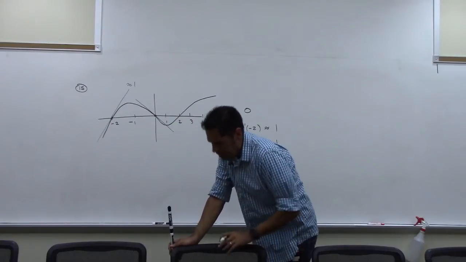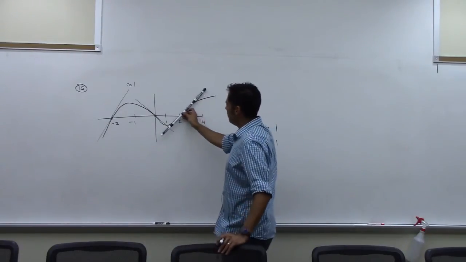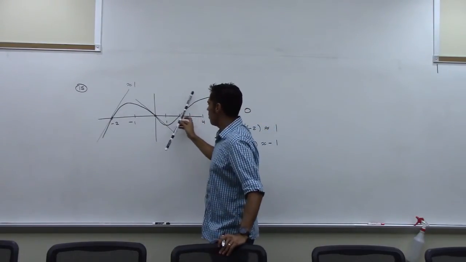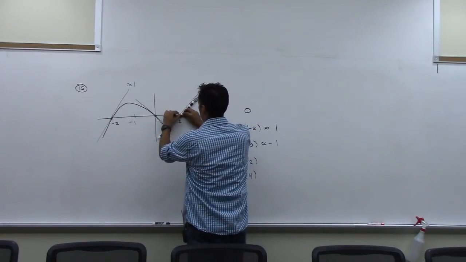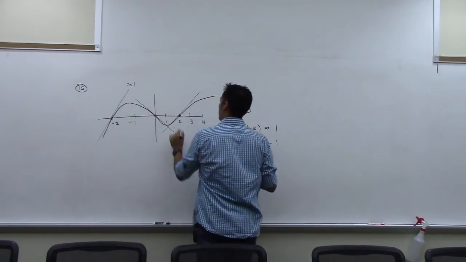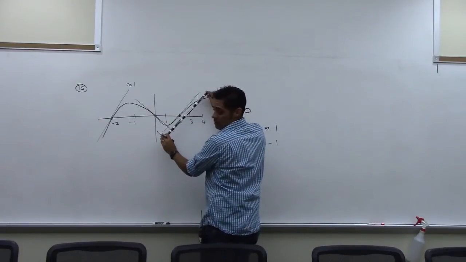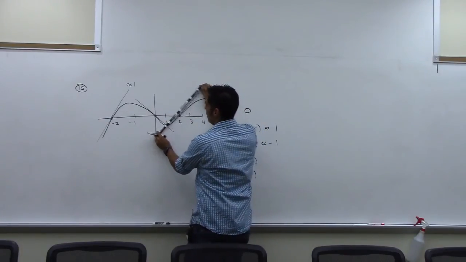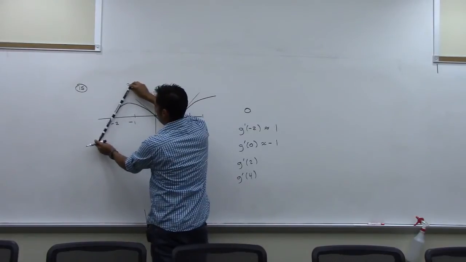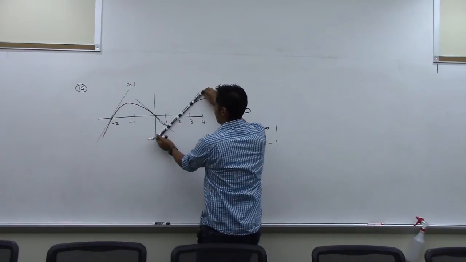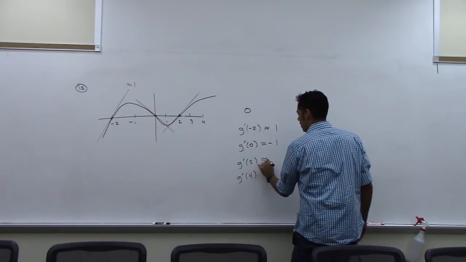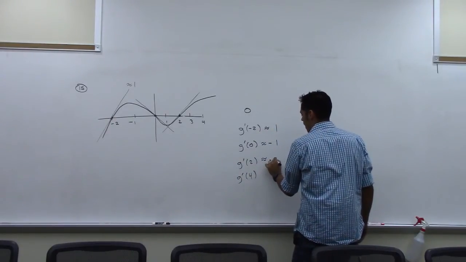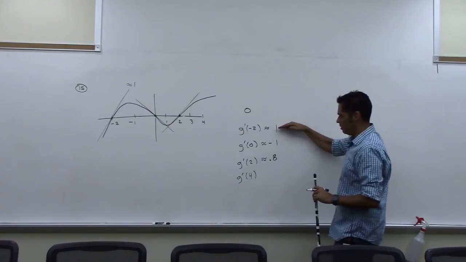Man, it's really hard to tell. This one right here, I tried to draw the best I could. I think that the slope here at 2, from me looking at the picture, I think this line isn't as steep as this one. I think this one is steeper. So this one is kind of tilted down a little more. So I would say that this is approximately, I'm again estimating, 0.8. It's not quite as steep as this one.